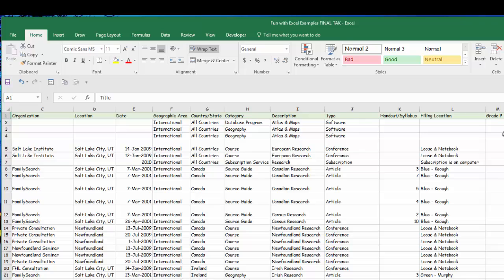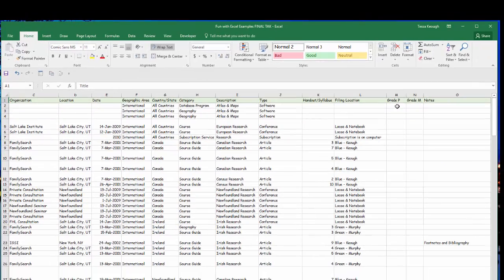You could see that I've taken it out for this instance, but I put a grade down for the presenter as well as for the materials. And I also make some notes, because I find that if I like a presenter, or if I think that way that presenter does, I want to make sure that I attend other presentations the person gives. If I get materials and they're great and there's something that I want to work with again, that's a note that I want to make as well. Sometimes you don't get materials, or sometimes the materials you get aren't that helpful. And I find that if I put some information down, whether it's in grades or notes, it just kind of reminds me of the experience I had with that presenter.